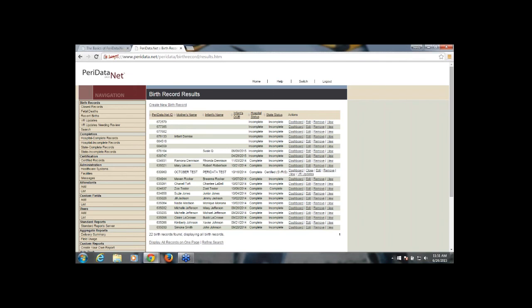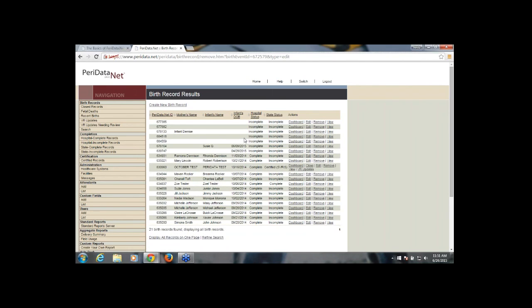But this button, you have to be absolutely sure that the record that you're going to remove is the one that you want to remove, because I'll show you now. It's really easy to accidentally click remove, and once you do that, it's just gone, and it'll be gone from the peridata.net site. So if you can avoid it, instead of removing a record, try and edit a bad record before removing it.